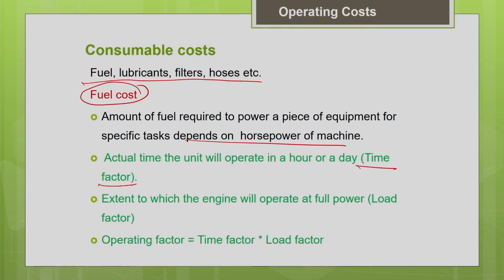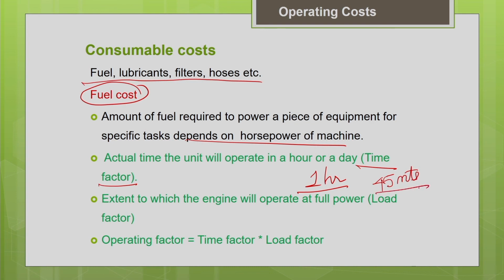Another important thing is your time factor or the working efficiency, which is also going to affect your fuel consumption. You know that in 1 hour, the machine is not going to work for the entire 60 minutes. On an average, maybe the machine will be working for either 45 minutes or 30 minutes.